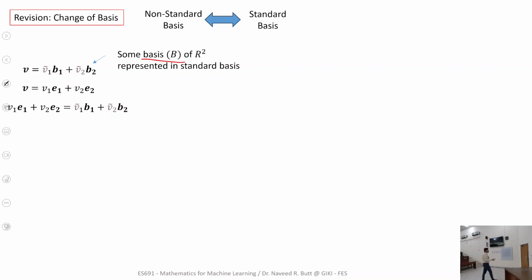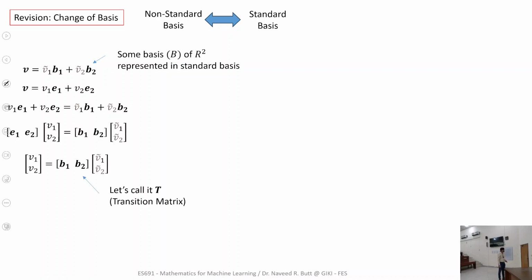So if they are same, I can equate them. कर दो, हो गया, right? I can play around with that, right? अब इस equation को पढ़ें. ये तो identity है, standard basis है ना. That's why it's a non-standard to standard. Yeah. So this is your, here we will call this the transition matrix. This is the matrix that is causing the change of bases.